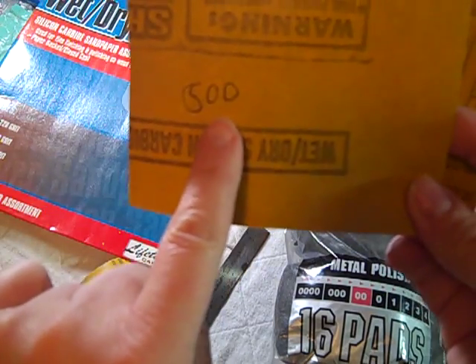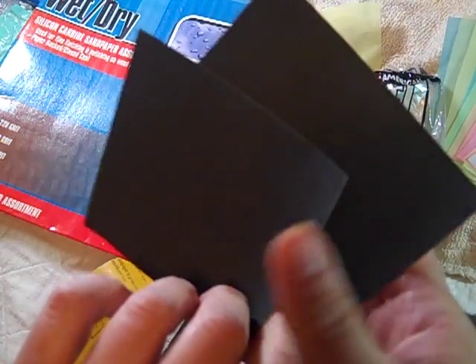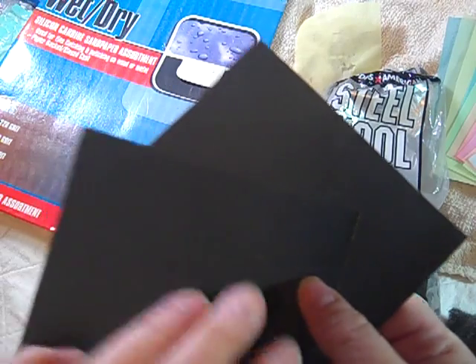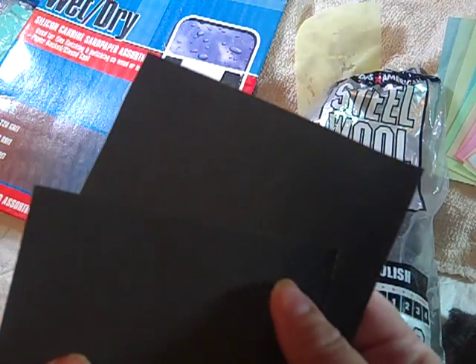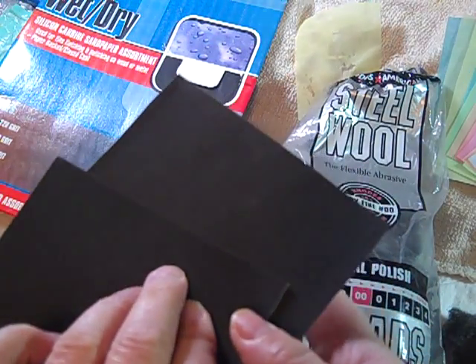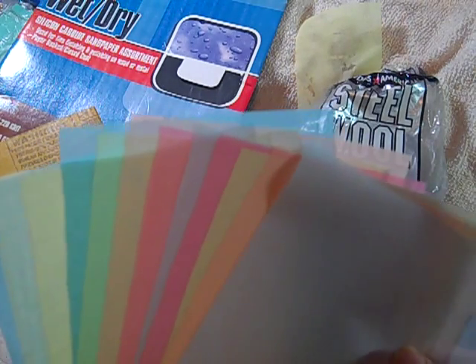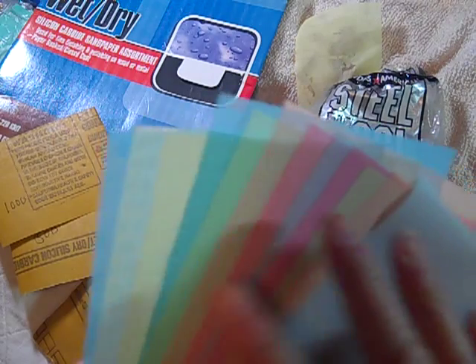I take my sheets out and cut them into smaller pieces, and then I mark them on the back to show what grit it is. Some people can tell just from looking at the paper itself — you can see there's a little bit of difference in the color. I prefer to mark them just because sometimes I don't have another piece around to compare it to. So here's 500 and here's 1000 grit. The higher the number, the finer the grit. You can also use, after you've sanded a bit, these polishing and sanding papers, which I believe I got from Rio Grande in Albuquerque, New Mexico — they're mail order. There are different grits based on the color as well. I don't have the numbers marked on here, but you can look at the package when you get it, or go onto their website to find out what grit it is based on the color.